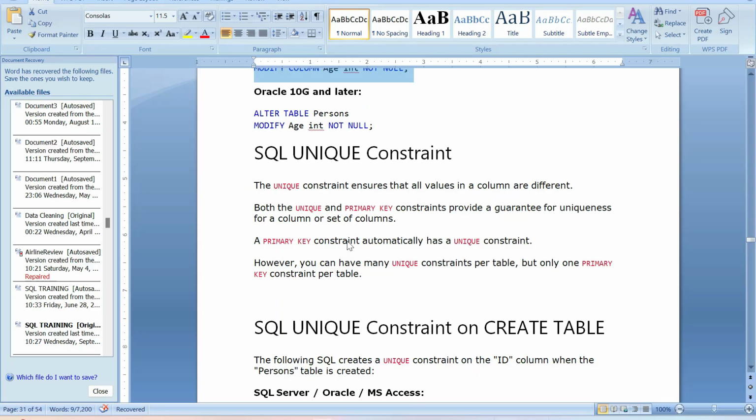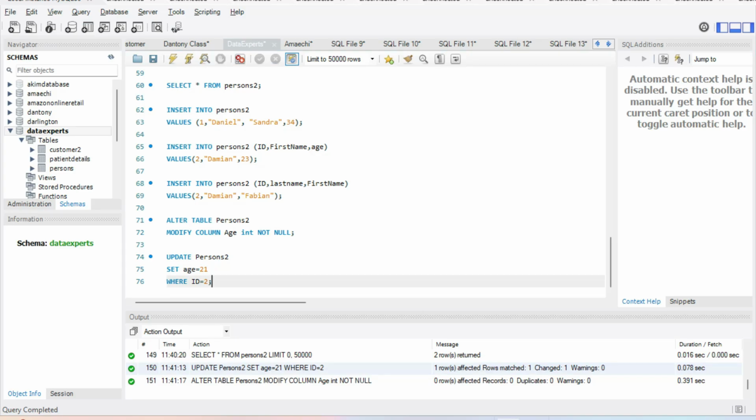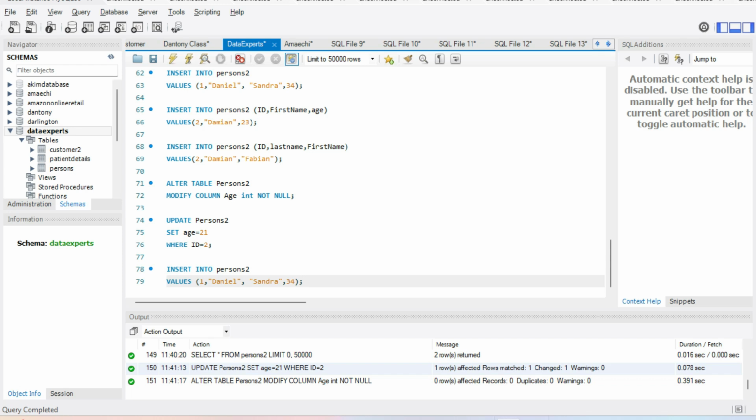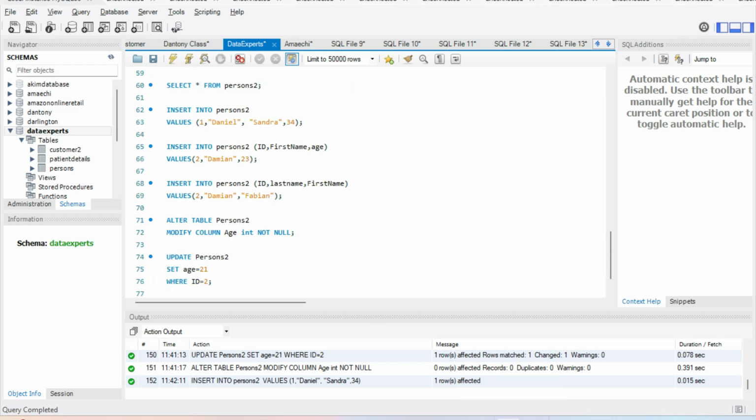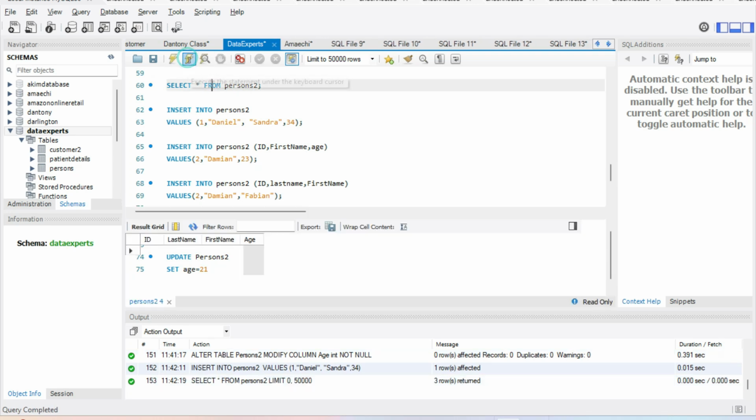Next thing. So now, unique constraints. You know that I can do something like this now. Look at this. Let me try to insert a record again like this, and this one. If I run it, it's going to enter successfully. But if you look at this table, you will notice that we have this kind of duplicate in the ID.